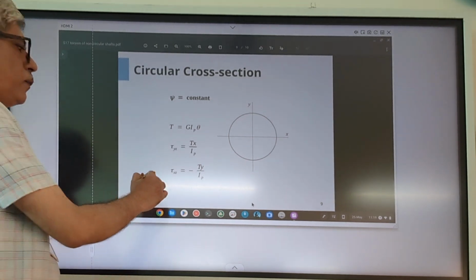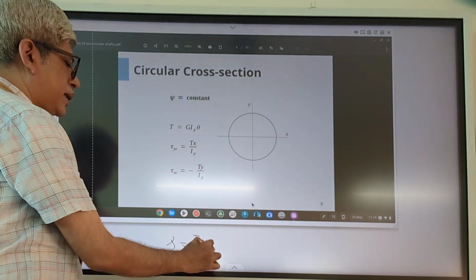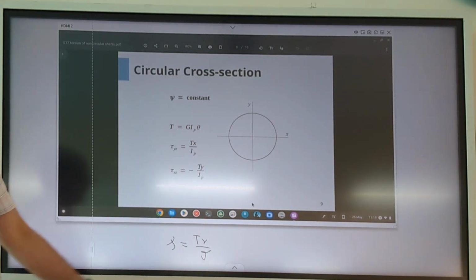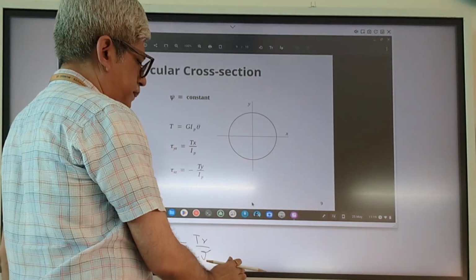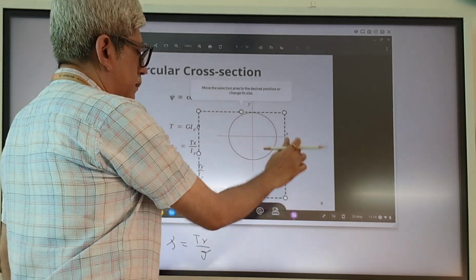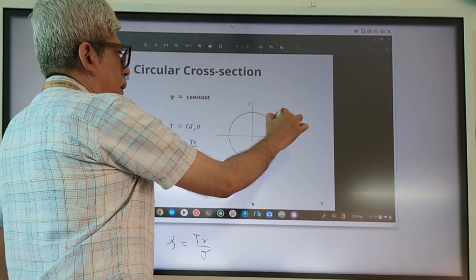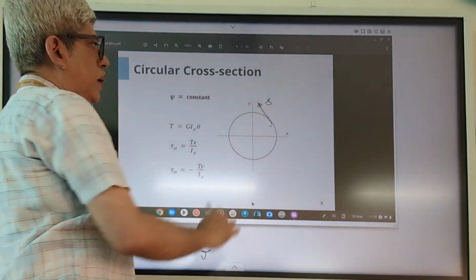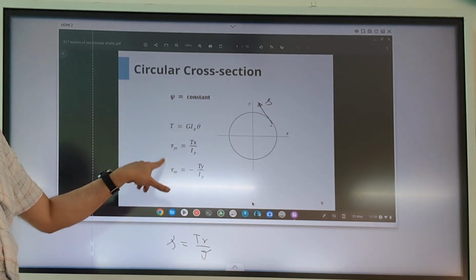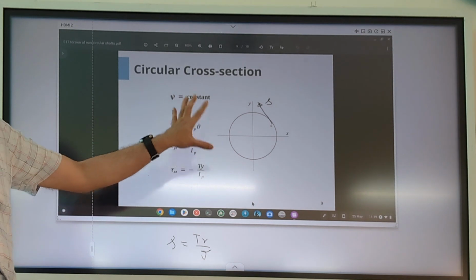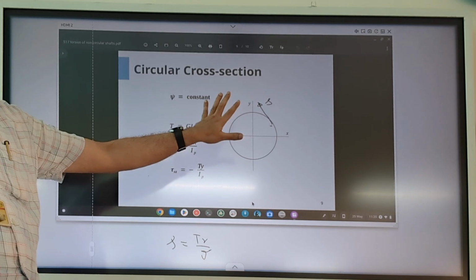Except here, instead of tau, which is given as ER by J, you get its x component and y component. So whatever is the shear stress component tau, if you split it into x component and y component, these are the two components that you are getting here. So essentially it is the same formula as you learnt in the third semester for the torsion of the shaft.